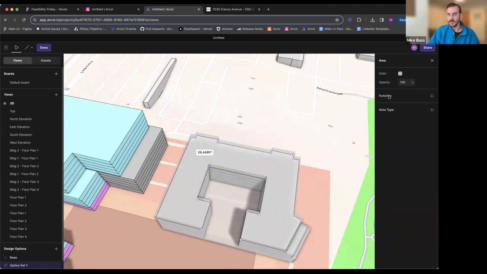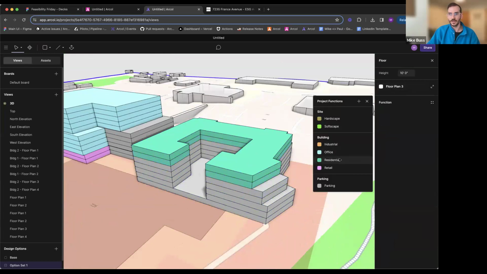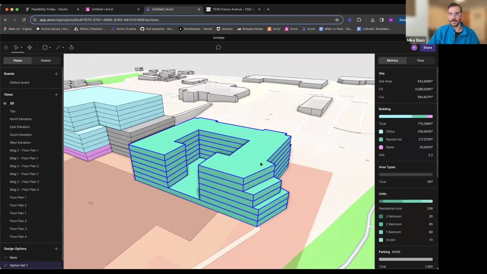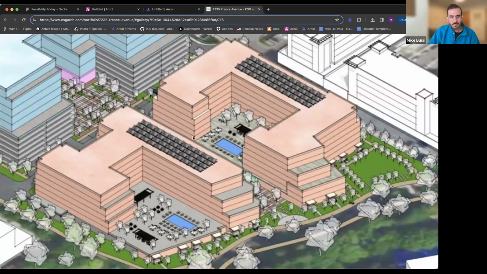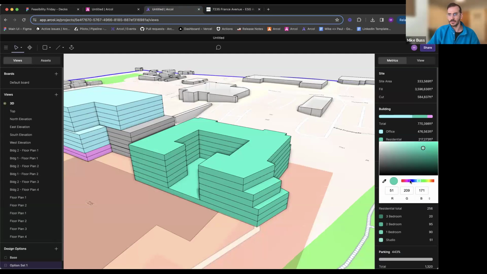And this is all multifamily, so we can call it residential. This floor is all residential as well, and so are these other floors. And residential is like, yeah, salmon color. Okay, so we can make it more of a salmon color.